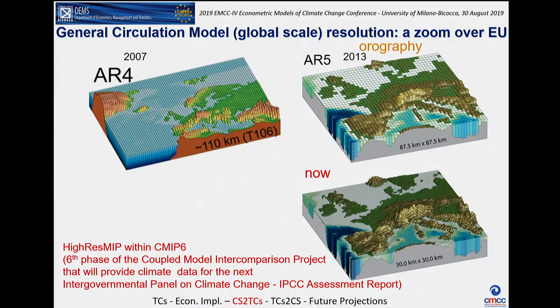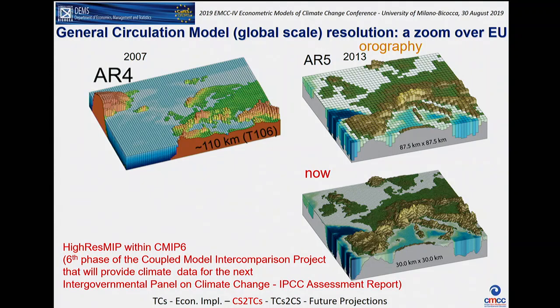Now we are moving to CMIP-6. Maybe many of you are already aware of CMIP-6. CMIP-6 is coming. The different modeling groups around the world are working on the provision of the data from their own models. We, as CMCC, are participating with more than one model. And I want to tell you that the average resolution is not that different from this one. You cannot expect big improvement for CMIP-6 at all for the projections.